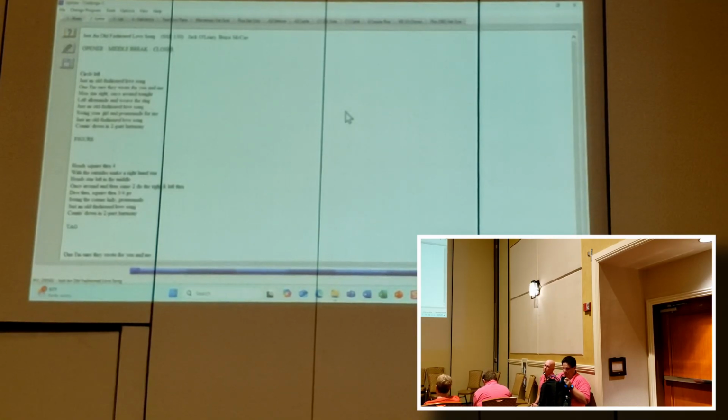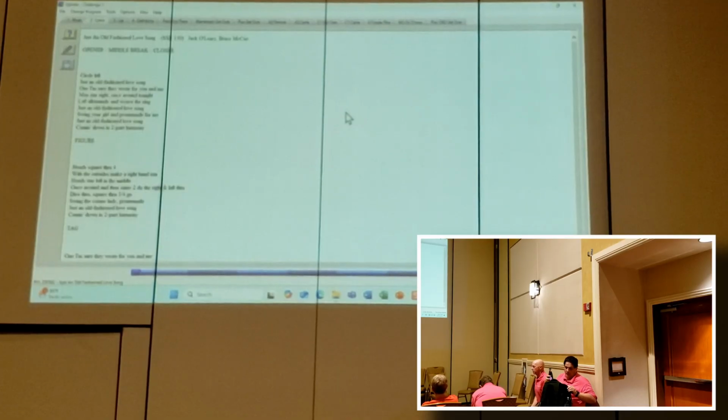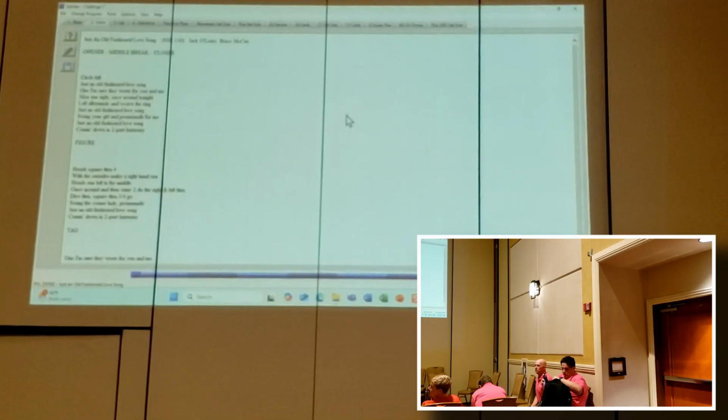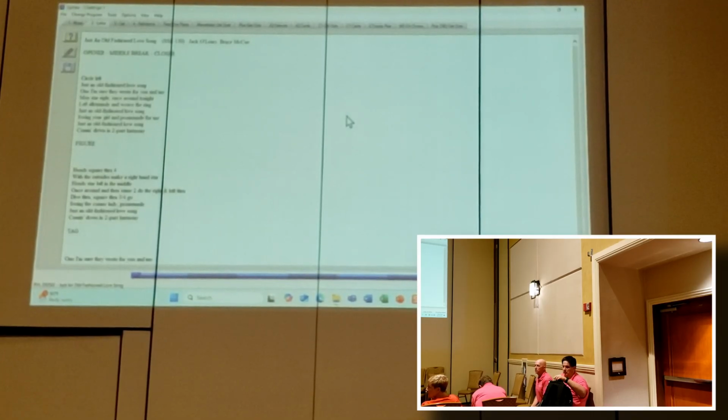I was trying to tell you, you can save it in capitals and then you have both. Yes, you can save it as a new file name. Then you're not messing it up. What she's saying is, you can actually save it as a new file name. You could say Old Fashioned Love Song 2, put a number 2 behind it, and then you have both.